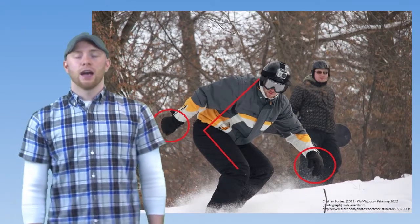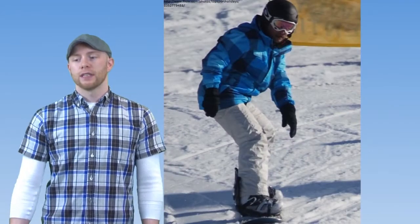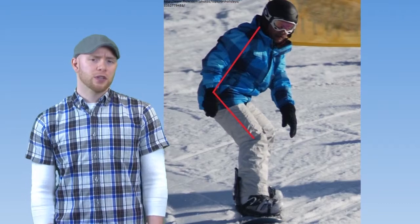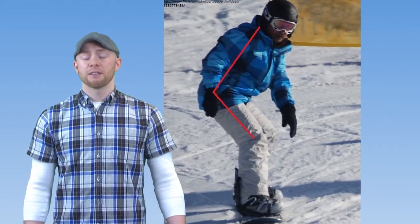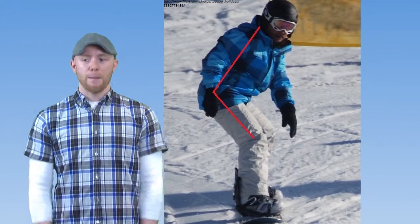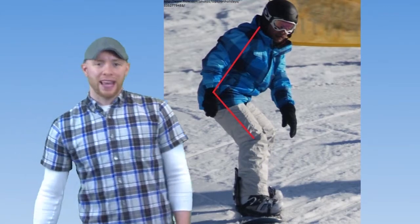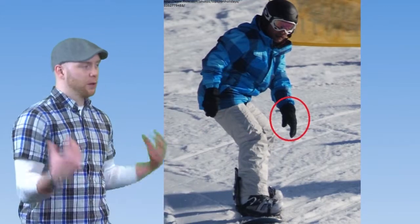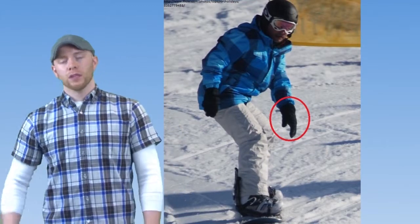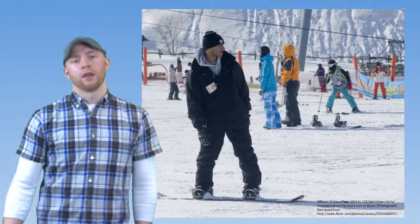The next slide, he's a little better, standing a little taller, but he's still bent over at the waist. When you're on a snowboard, you want to think about lifting a heavy box. Bend with your knees, not your back. So you want to keep that back straight. And then notice that backhand, he wants to come forward. He still wants to approach things forward with those open shoulders. So keeping that hand back here is important.